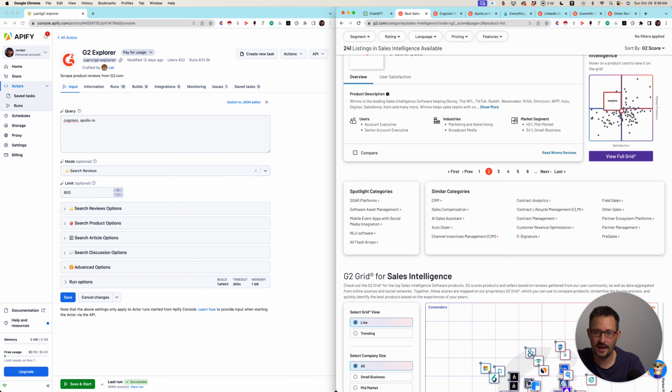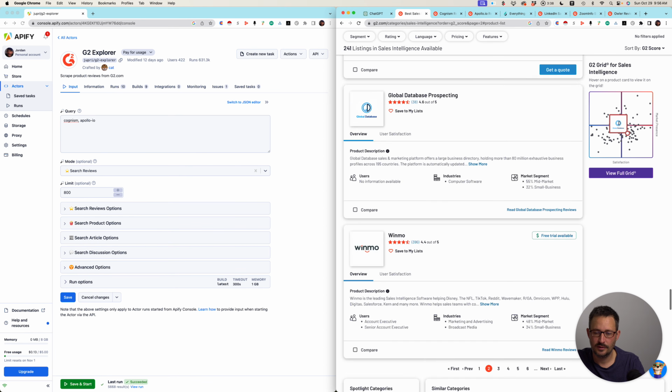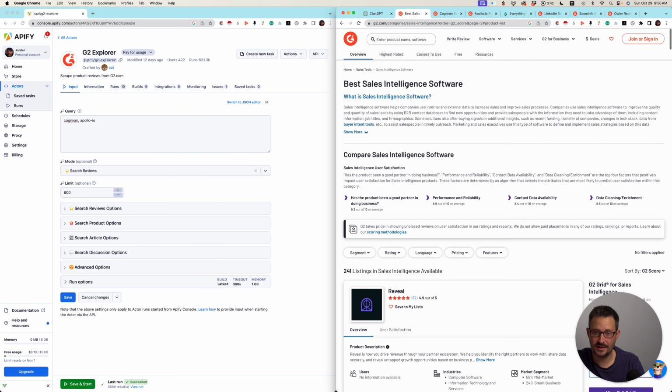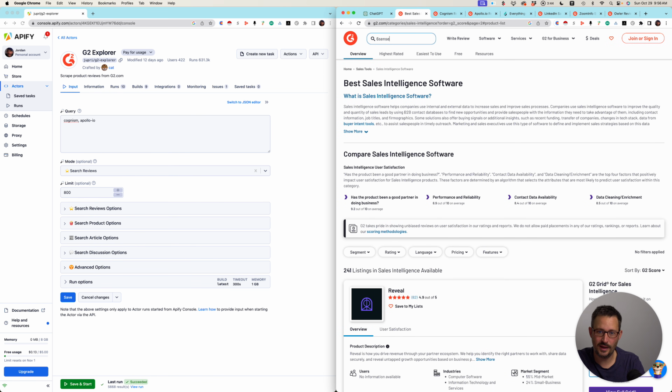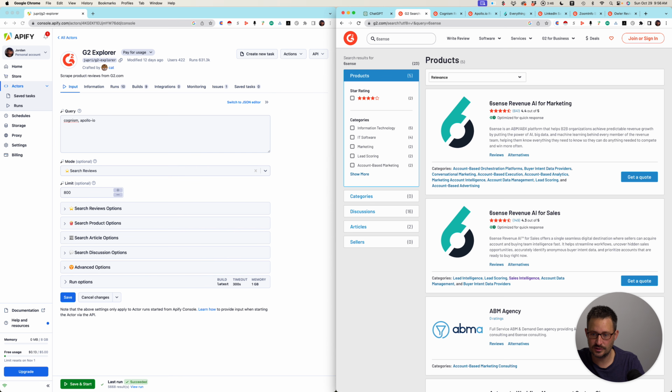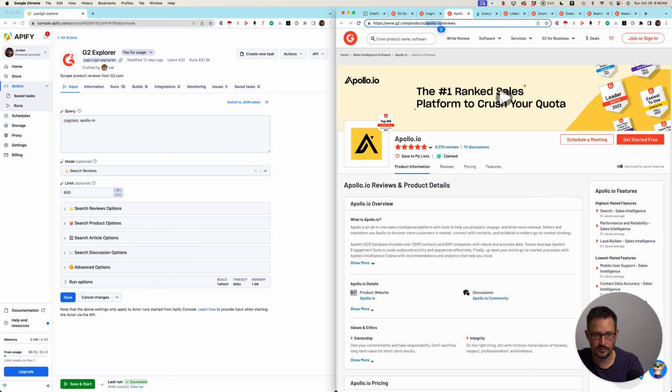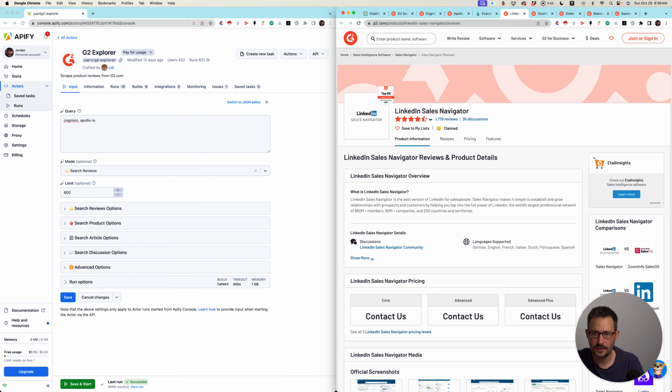Whoa. 6sense had, that's very interesting. 6sense had an ad for 6sense not to go to the G2 page because they didn't want to pay G2. Revenue for sales. Let's actually do both because I don't know what the difference is. Sales Navigator.